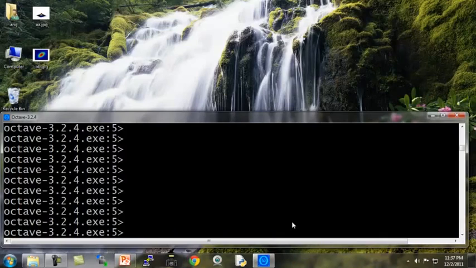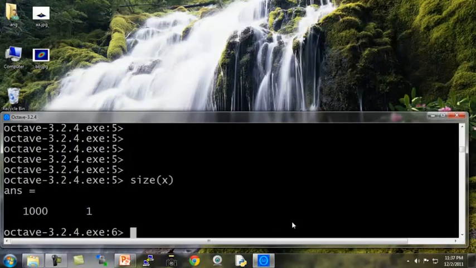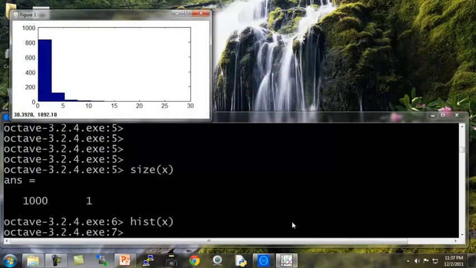So let me show you a live demo of how I'd actually go about playing around with my data to make it look more Gaussian. So I have already loaded into Octave here a set of features x. So I have 1,000 examples loaded over there. So let's plot a histogram of my data. I'm going to use the hist(x) command.